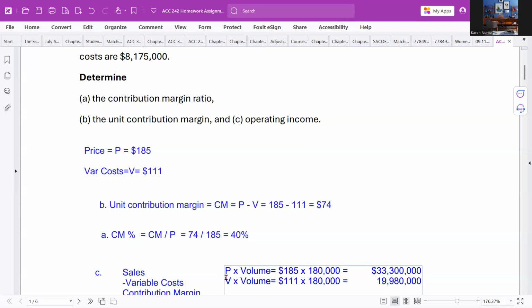And again, the contribution margin is the excess of the sales over the variable costs. And in the textbook, I think the authors actually show this as kind of a negative number. So I'll go ahead and do that so that you don't forget that it is subtracted from the sales, because it is the excess. If we show that in brackets, we know that we are subtracting those variable costs from the sales. The net result is we get a contribution margin of 13,320,000.